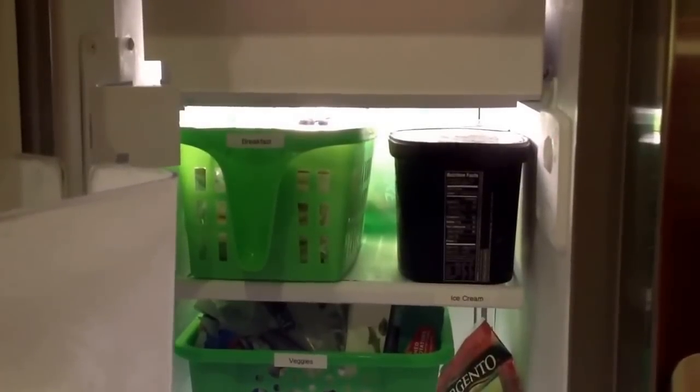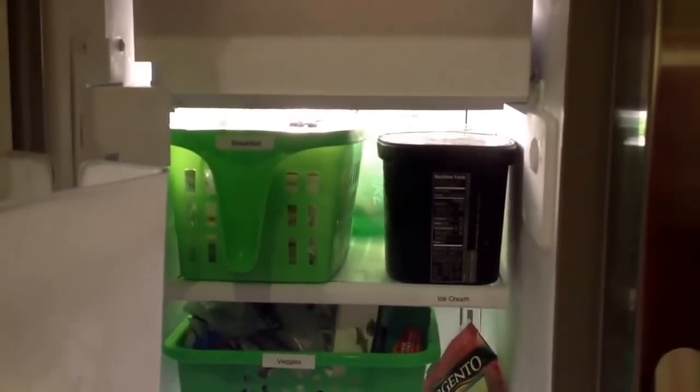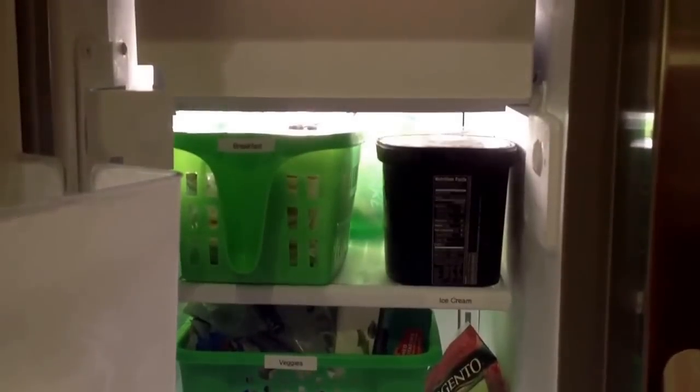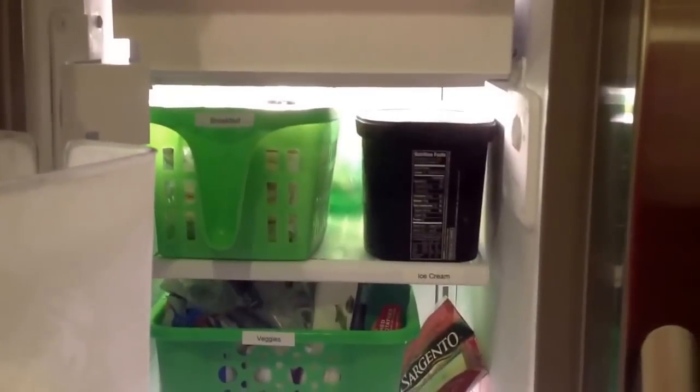Okay, so for the freezer, I pretty much did a similar system. I went ahead and I put everything in bins. On the top bin is where I store all our breakfast, anything that's frozen and is breakfast related. So like pancakes, waffles, toaster strudels, that kind of stuff goes in that bin.